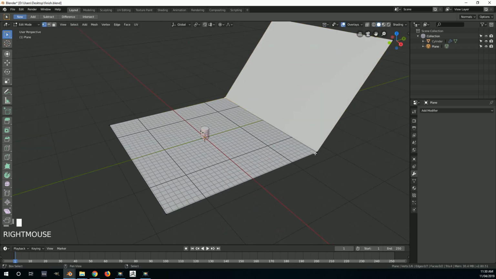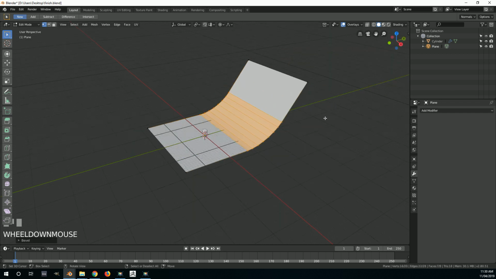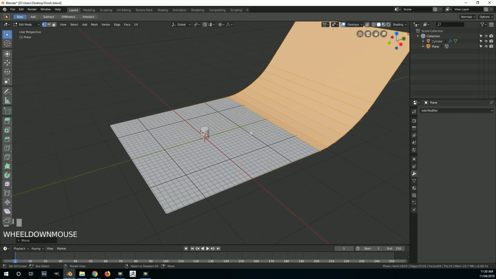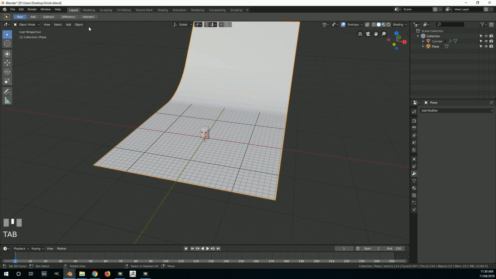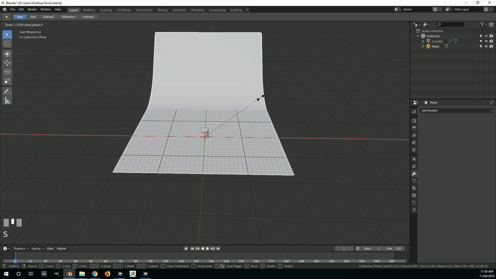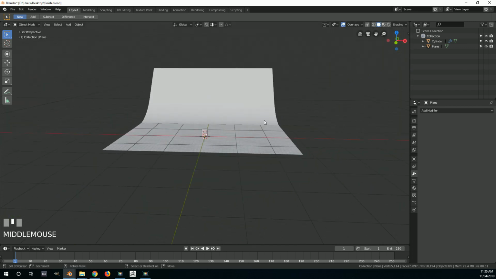And then I can grab these two vertices here, and just go Control B, and move my mouse, and rolling the middle mouse wheel, we can add more loops. I'm just going to go for something like that. Select these two, G, move it back a bit, and we're just creating a simple backdrop. And then we're going to go to Object, and we're going to enable Smooth Shading. And we can also just go S, X to scale on the X a little bit. And we've just created a simple little drop-off, like so.